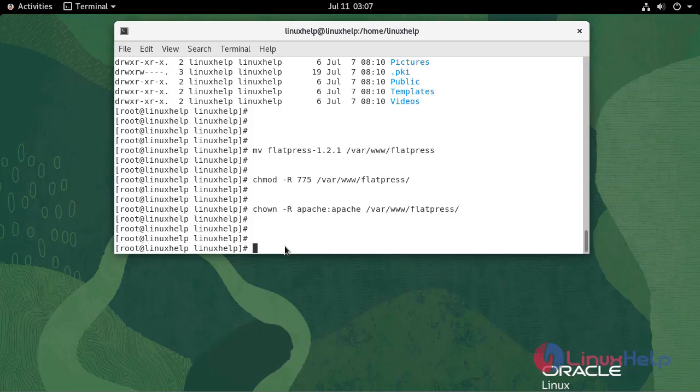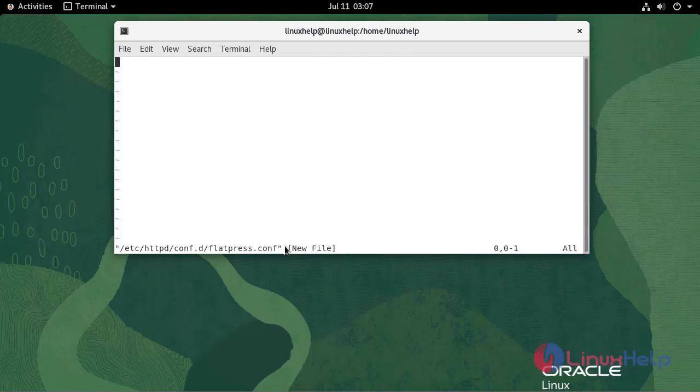Now I am going to create a virtual configuration so that we can access Flatpress CMS. Create a configuration file using vim command. Make insert the virtual configuration.